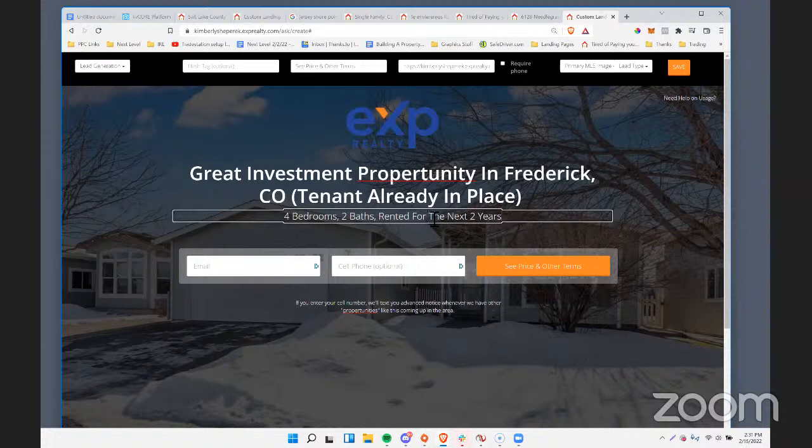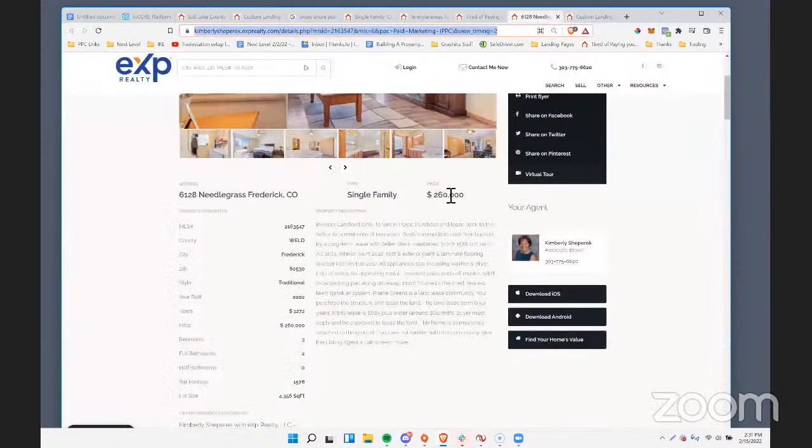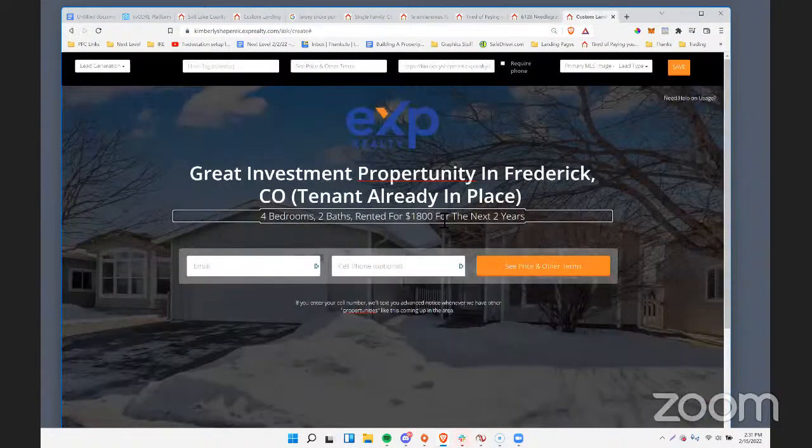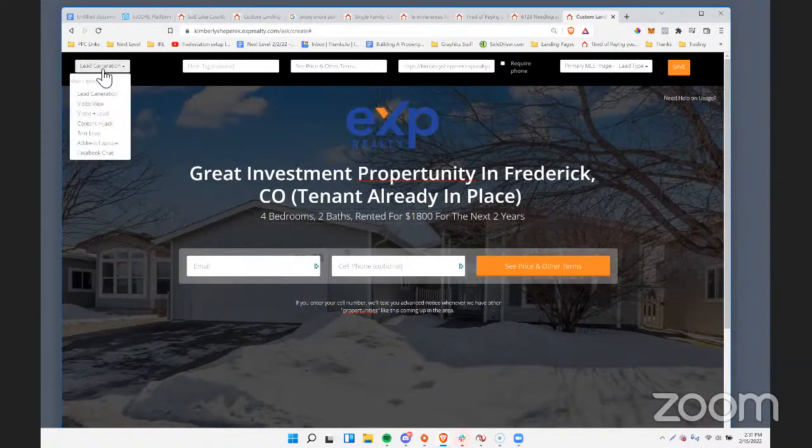Rented for $1,800. I might buy this one. I have never been to Colorado, but $1,800 on $260,000 doesn't sound too bad with where rates are at. So what I'm saying about the video, you could do just a straight up video plus lead page where you explain it up front. And this is where it's subjective, guys. You can kind of play around. What I was saying is after they opt in, send them to a video of you explaining the situation. But you could explain it up front if you wanted.